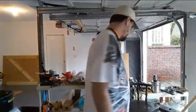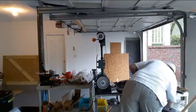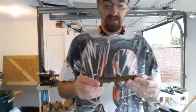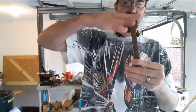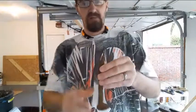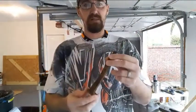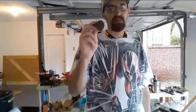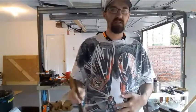One other thing that I will mention, let me grab another spike, is I think the next couple days here, I'm going to try to take one of these and flatten this face out right here completely, 100%, and upset this to at least complete flat, and then figure out how to mount a handle on this to use as a final planishing hammer. There's not much weight. If I get a good, clean, flat surface on here, I should be able to use that to really, really smooth out and polish some steel.